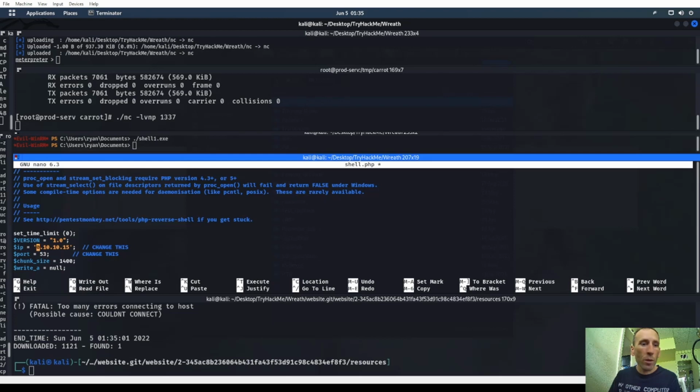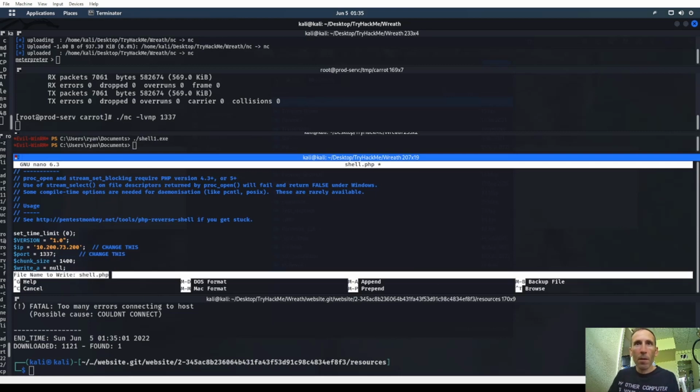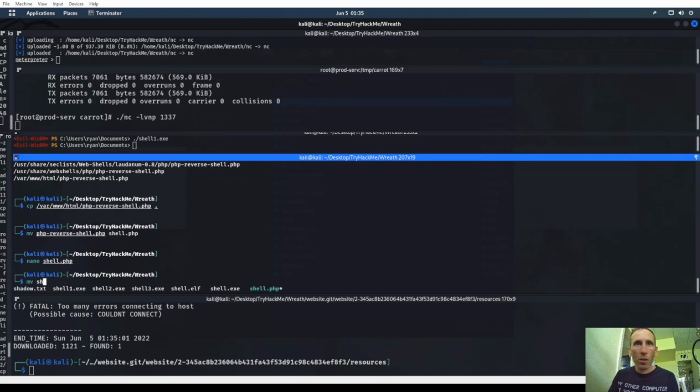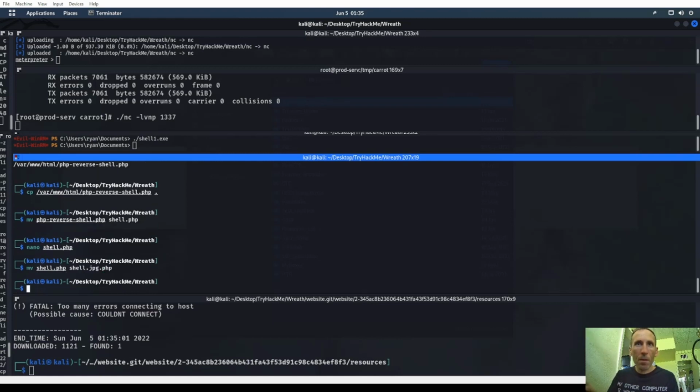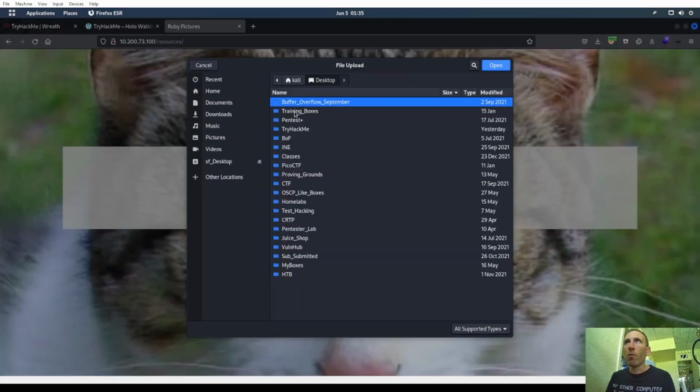So 10.200.73.200, right? Let's do a 10.200.73.200. That's going to be for port 1337. And we're going to move shell.php actually to shell.jpg.php, right? Because it's going to be looking for that file.